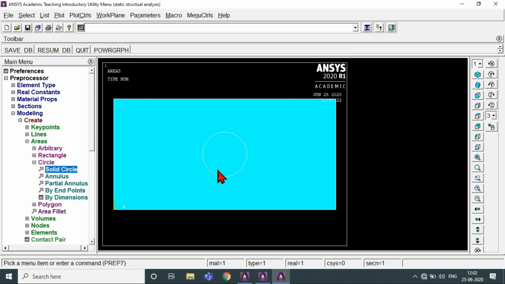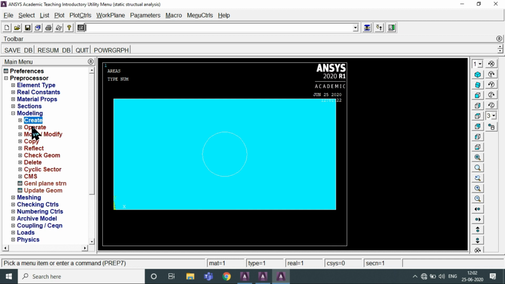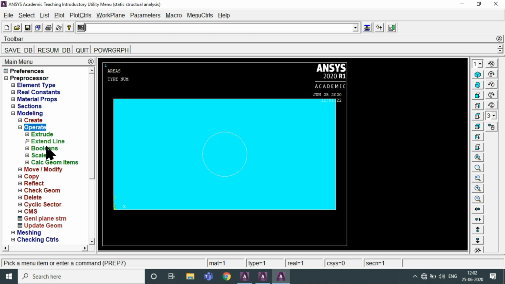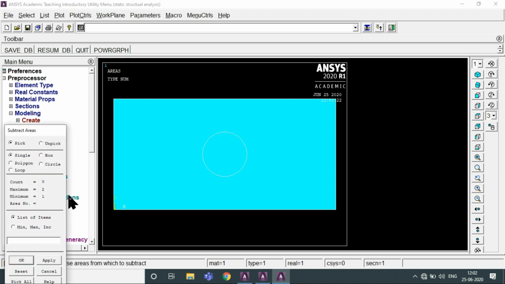Now we can see the circle has been created. So we have two areas here. The first area is a rectangle area, and the second one is your circle. After the circle has been created, just go to operate under the modeling options and click on booleans, subtract, areas. We have to subtract the two areas. The first area is the rectangle minus the smaller one.